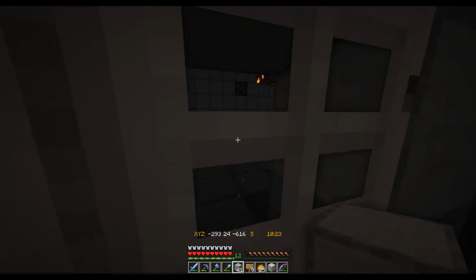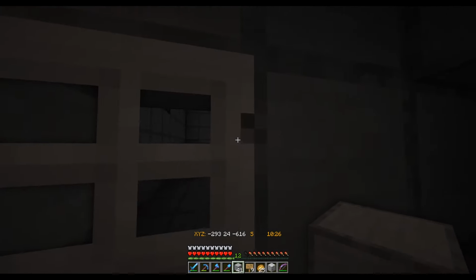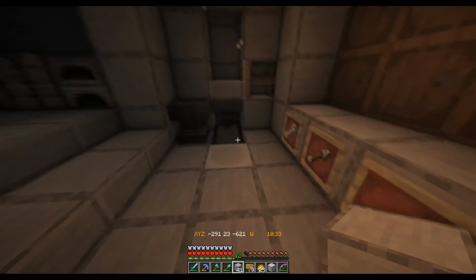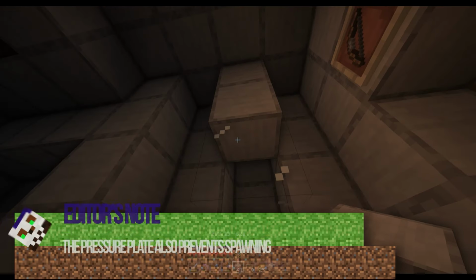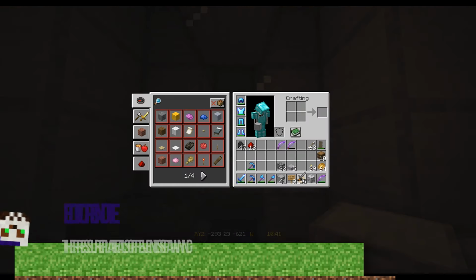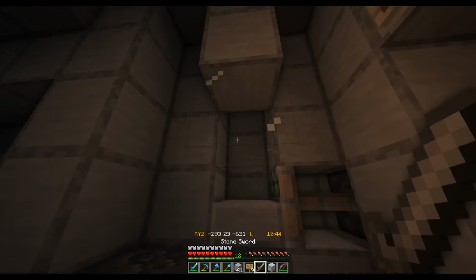Kadoosh. There you go. Now we get spooky music. That's great. But now we should get spawning. Oh, and you hear that click. That's the pressure plate in there. That lets us know that they're starting to flow through, and we should see some guys start to fall down here. And while we do that, grab the sword.